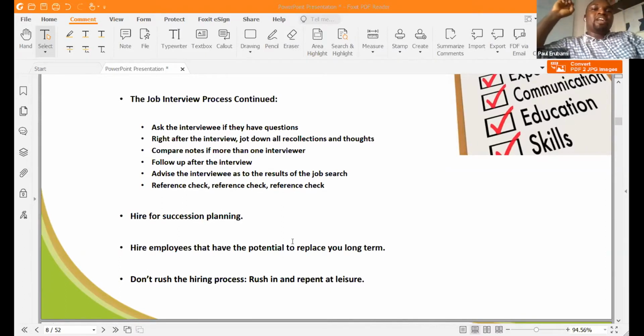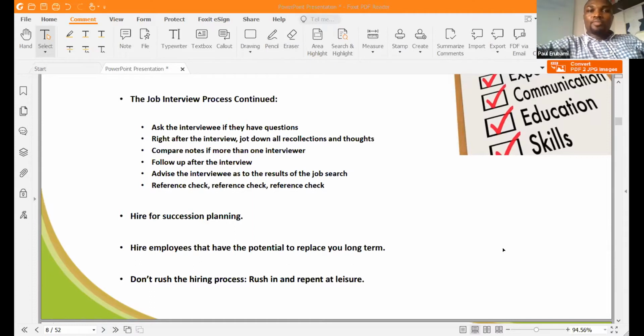So it's also very important for you not to rush your hiring process, and that's the reason why you plan ahead. You don't wait until you need somebody to replace somebody tomorrow. You don't plan your entire interview process today, employ somebody today, give the person an offer letter today. It doesn't work like that. You are going to employ rubbish. It is very important to take your time when you are planning your recruitment process.